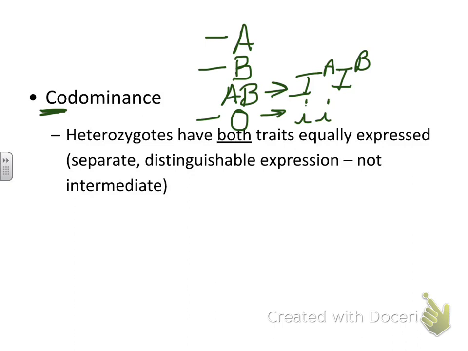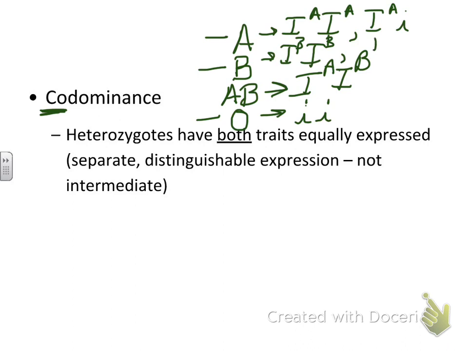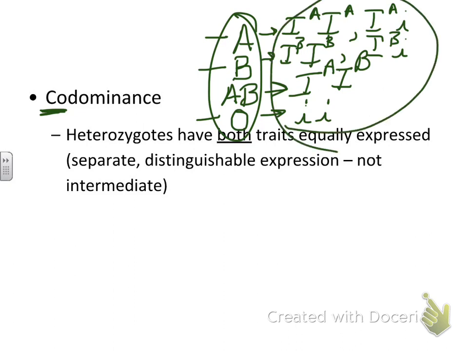However, somebody that has type A blood, for example, could have two A alleles, or they may be heterozygous and have an A allele along with an O allele, which is the recessive allele. And the same thing with B, being homozygous for B, or they could have a B allele and the recessive i. Okay, so those are the phenotypes for blood type here, and then these are the possible genotypes that go along with those.